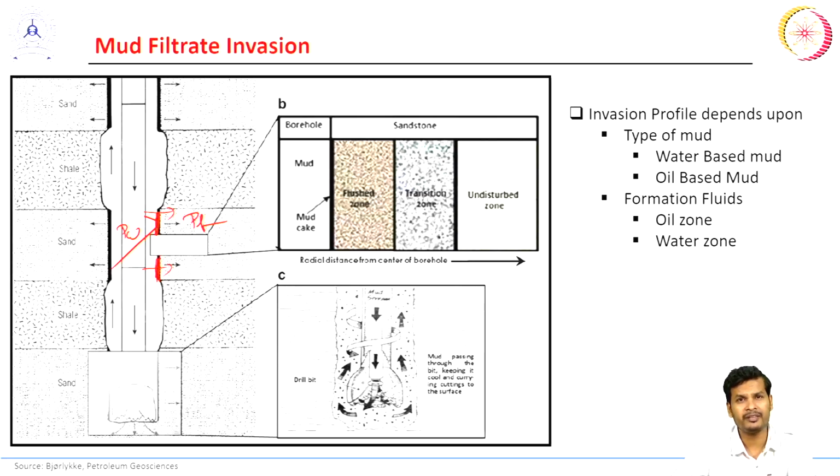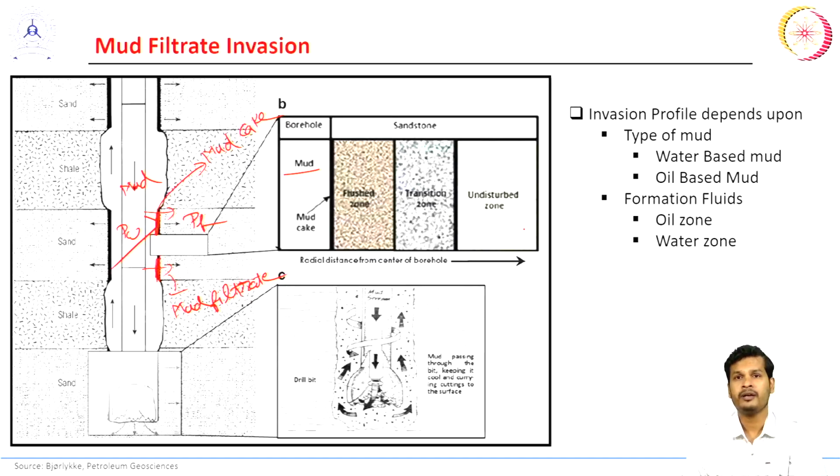But during the formation of this mud cake, until the mud cake is formed, some part of the mud will go inside. So let's say the liquid that has been filtered out, along with some solids, might go inside the formation. That liquid part is called what? Mud filtrate. So in the borehole condition, what will we have inside the well? We will have mud. At the formation wall we have what? Mud cake, and inside the formation mud filtrate is going. So here we have mud, here we have mud cake.